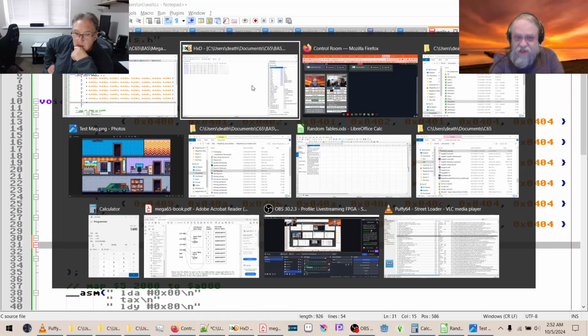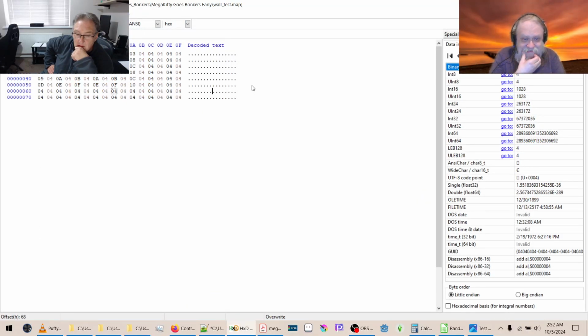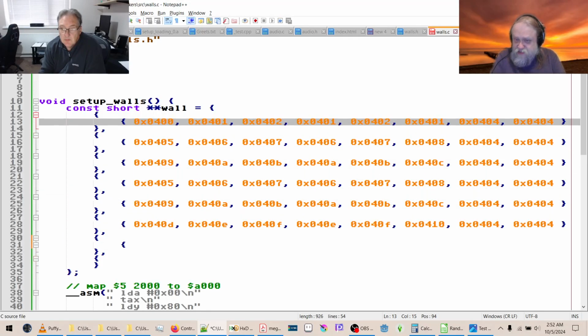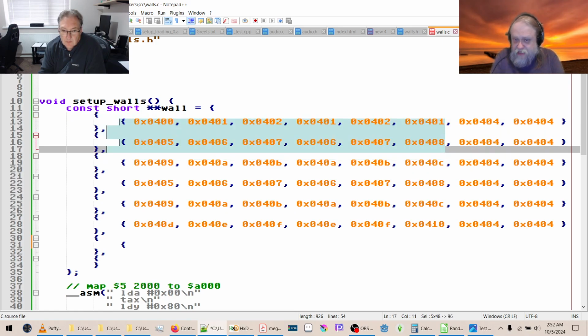And then the very bottom. Of course, I'm also not doing any of the attributes yet. This is just the tile index. It's time consuming when you start forgetting things. This is why it takes me so long to do anything. It seems pretty clear to me, though, as I look at it, that these values, the 0404s, are basically just blank space.